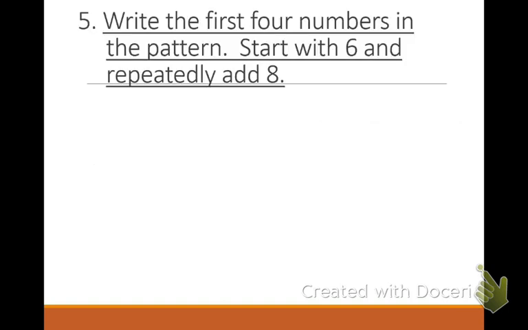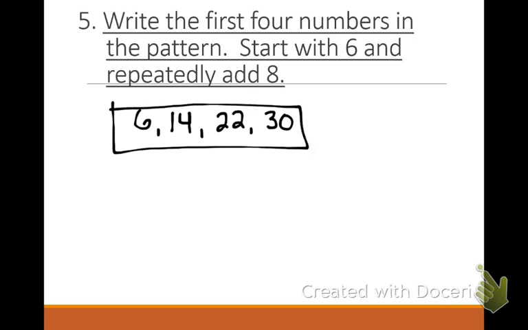All right, so here we have number 5. Write the first 4 numbers in a pattern. Start with the number 6 and then repeatedly add 8 more. Okay, so what number do I write first, guys? 6. I'm going to put a 6. Now I've got to add 8 to it. What do you get? 14. Add 8 more. What do you get? 22. Add 8 more. What do you get? 30. All right. Is that my final answer? No. What should I do to it? Box it. Okay, it is my final answer, so because of that, you want to box it in. How many of you were able to figure out those 4 numbers all on their own? All right, a few of you got it, so very good job.